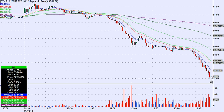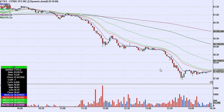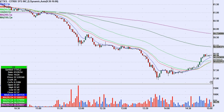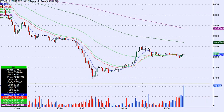Stevie B just called it over this candle. So 57.23, this is a 2-minute candle with a low of day stop, which was 33 cents below. And anyone who didn't take that, he gave another option of 57.52 over this base. And that triggered there. So we had a couple different ways to play it. Whichever entry you took, or anybody took, it still went up to over 58.50. So a really nice call there.